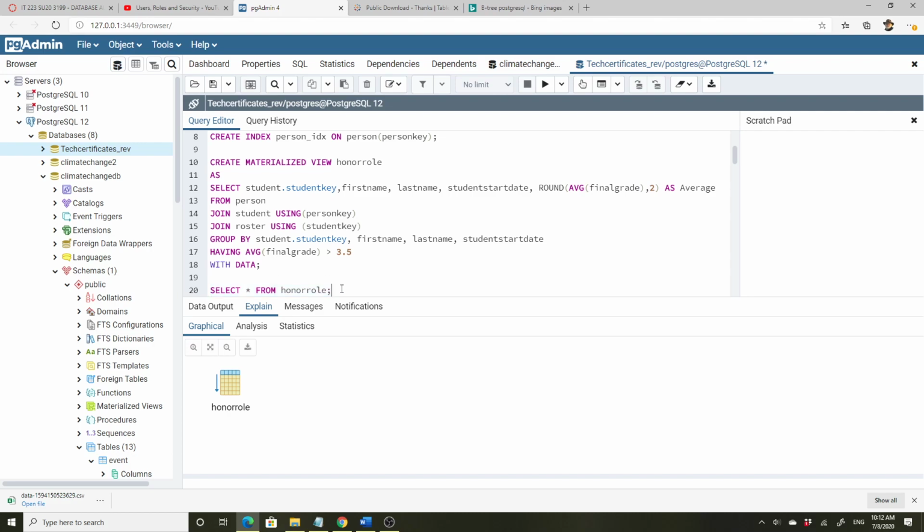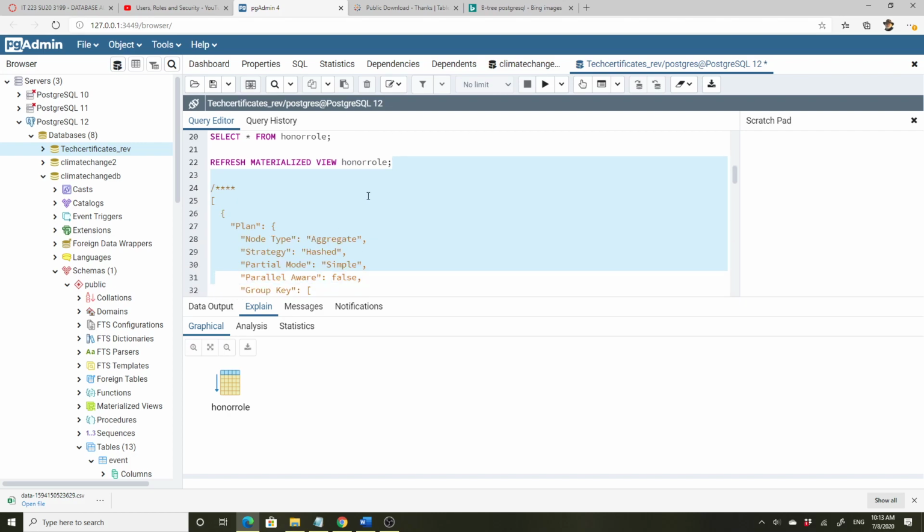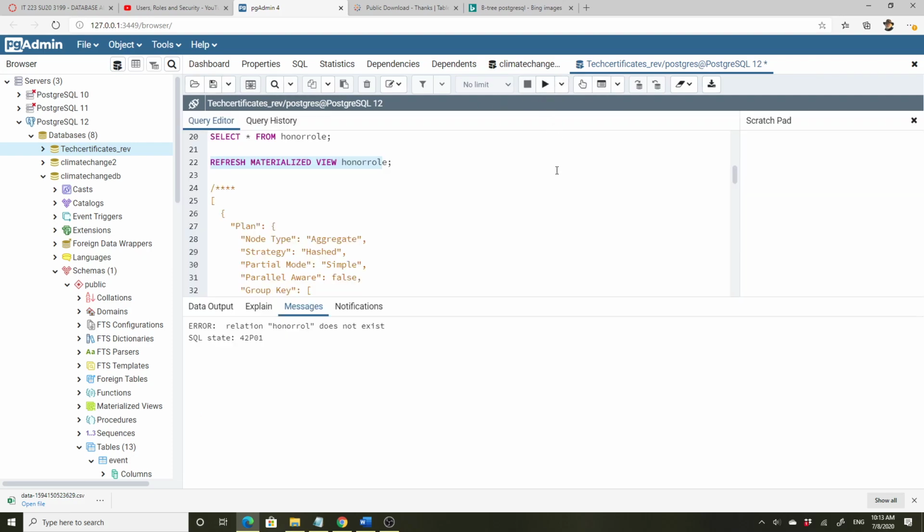The way you would refresh it is you would just say refresh materialized view honor roll, and that would add any new data that was there.